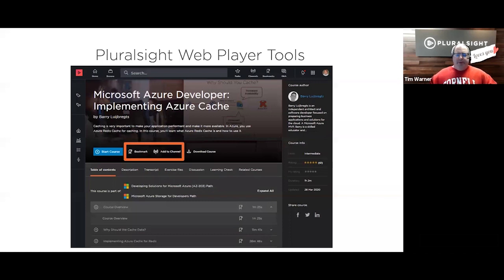I like channel because I can take all the courses that I want to queue up and put them under a single name. I guess there's some social media stuff that you can do. I guess you can make your channel public. You can share it with your colleagues and team, your friends, et cetera. But these are all mechanisms just to get your courses all lined up and ready to actually start to consume, all right? Okay. Oh, that's right, transcript.